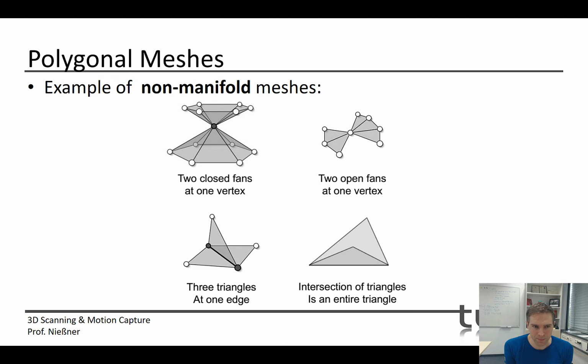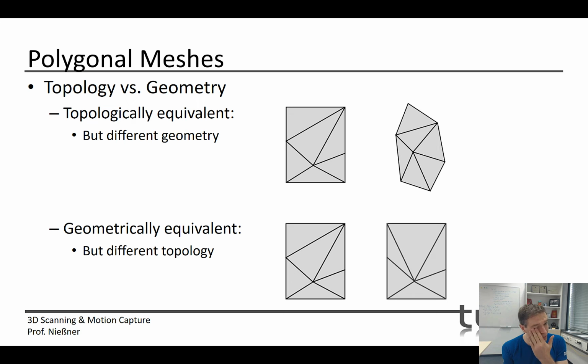This is pretty important to know when we're doing reconstruction. These cases we typically want to avoid. Unfortunately, polygonal meshes can actually represent them, so we have to be careful when we reconstruct them, and if we have some of these broken meshes, we can figure out how to make them manifold and clean them up accordingly. Fortunately, we can at least detect it. What to do with it is another question. Okay, another thing people often talk about is topology versus geometry.